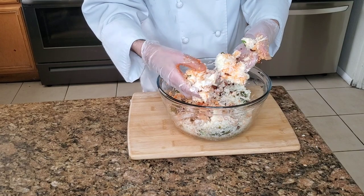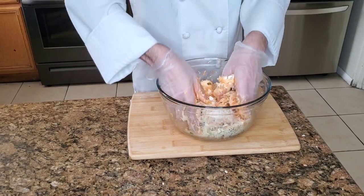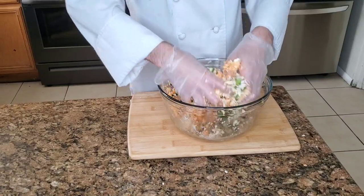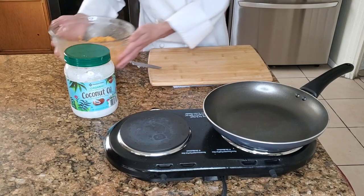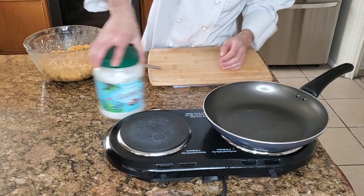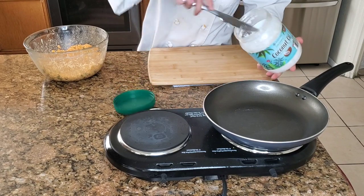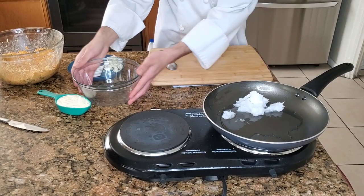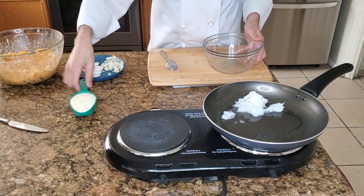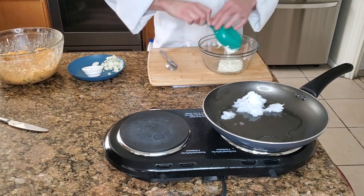Make sure you get that cream cheese and just break that up. It's smelling like some buffalo spicy jalapeños. Now that we've got our chicken cream cheese mix, we're gonna get a pan on medium-high heat with some coconut oil — scoop a healthy portion on there. While our coconut oil is melting, we have enough time to prep our sauce. We're just gonna get some ranch and throw it in there.